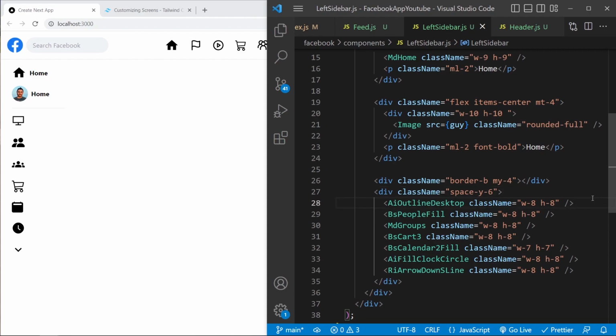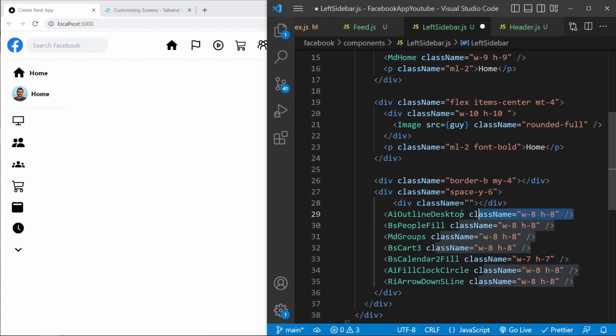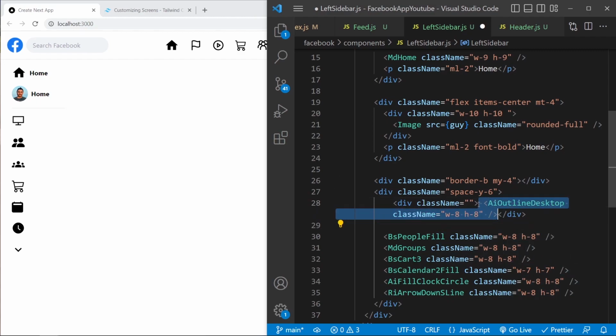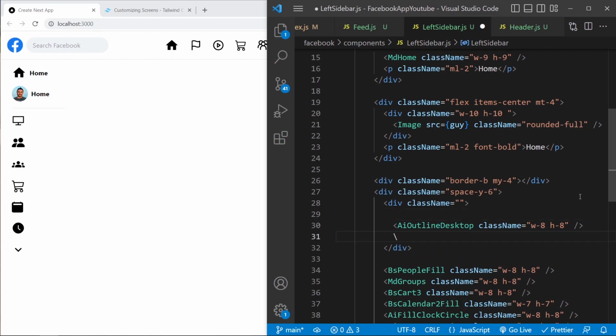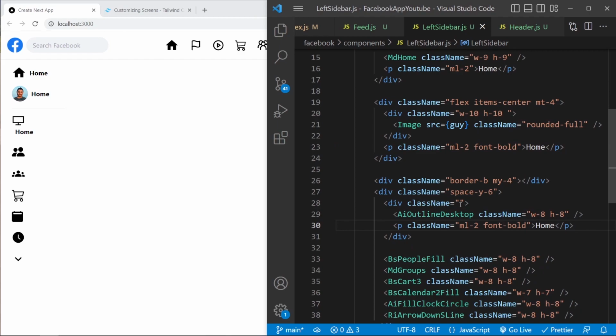So I'm gonna create a div, put the icon inside it, and create a paragraph. Actually, I'll get this one, this paragraph, and paste it here. Save. You should say flex.